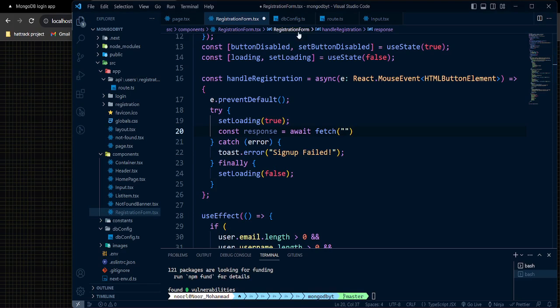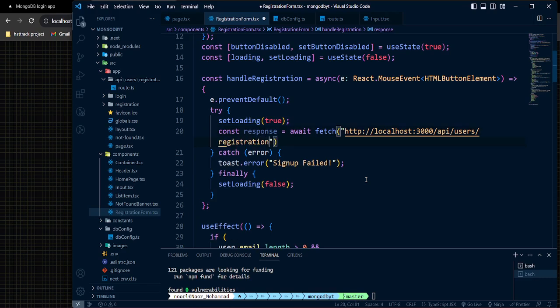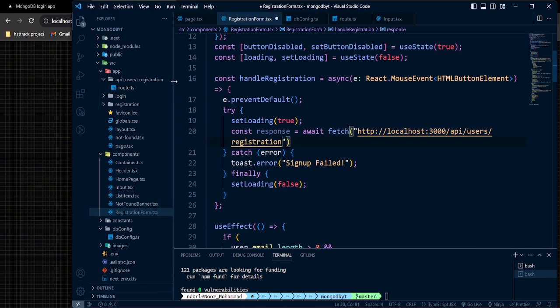And where are we going to fetch from? Remember, our root directory is now localhost 3000, that's the 3000. And here then we will go through our API. Then in the API we have the users folder, we'll go to the users, then we will access that route which is registration. So be careful once you're typing the name. I'm making a lot of mistakes in just keeping that name in a good way. So it will be that folder name, okay, registration. So registration.